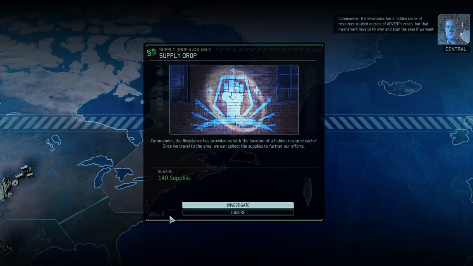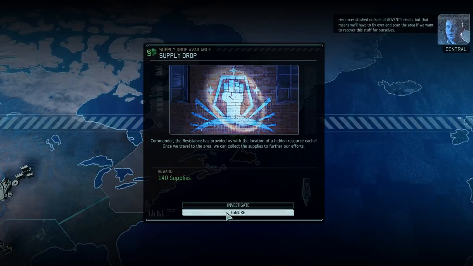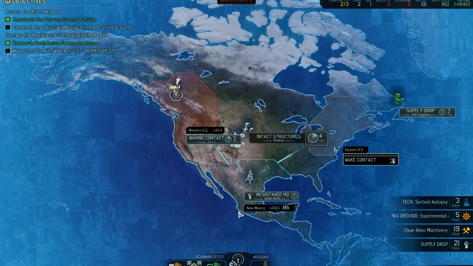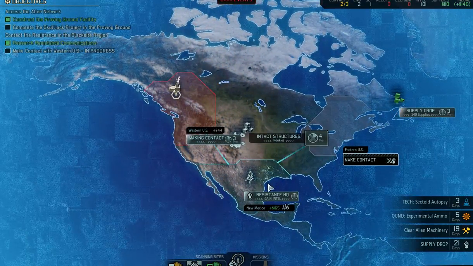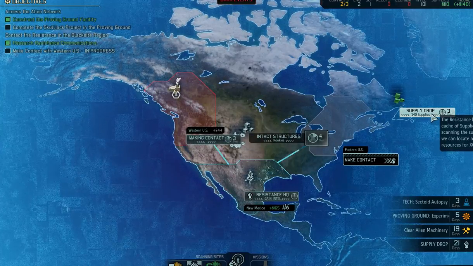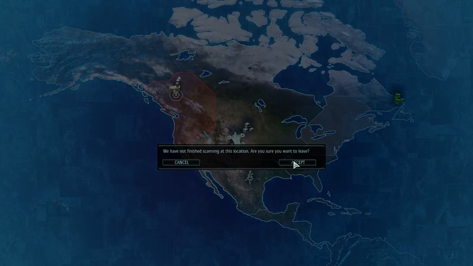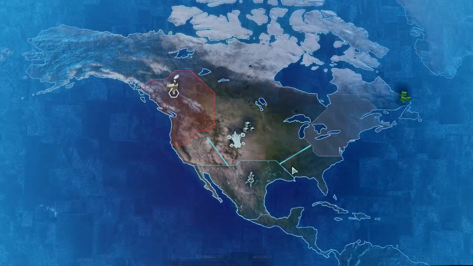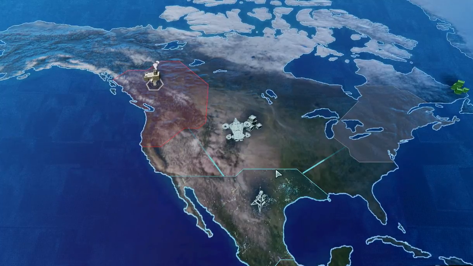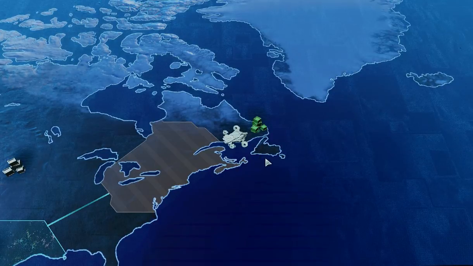Commander, very well. The Resistance has a hidden cache of resources stashed outside of Advent's reach. But that means we'll have to fly over and scan the area if we want to recover this stuff for ourselves. That's a useful one to go for. I'm going to probably remain three days. Avenger plotting new course. I know it's a useful one, but this has a limited number of days left.